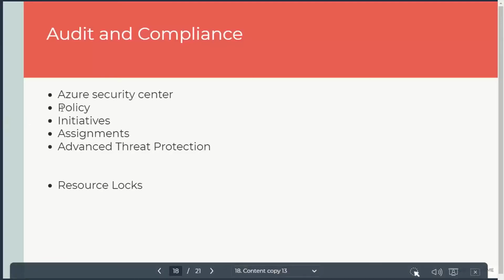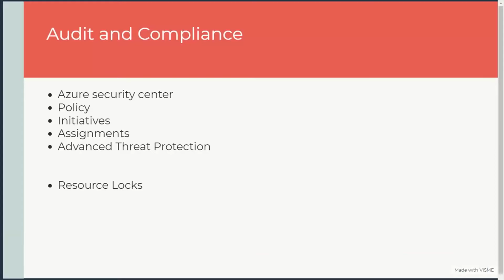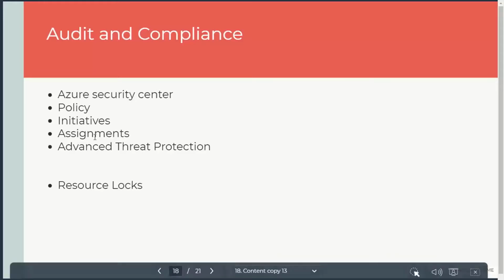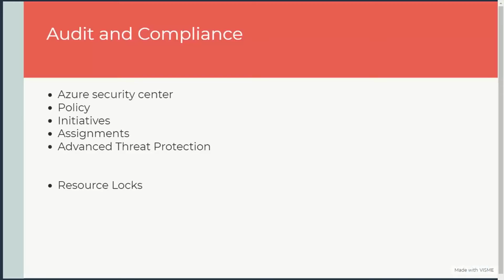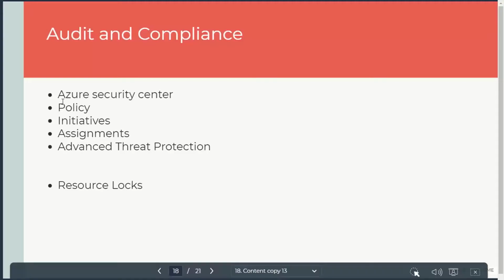This is about the policy. Whatever we have seen earlier, we can create as a policy in Azure, and we can assign the policies to any subscription or resource. Most of the time these are built-in policies already provided by Microsoft, but if you want, you can create custom policies. One example of a policy is that sensitive information should be encrypted in transit.